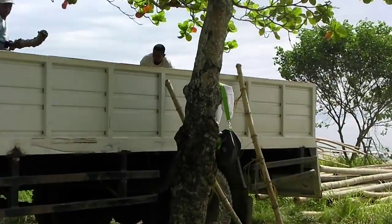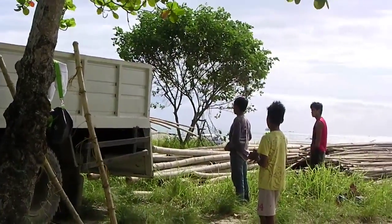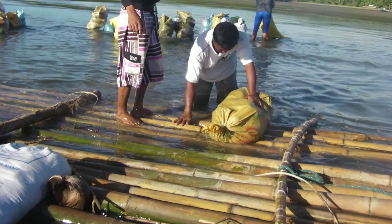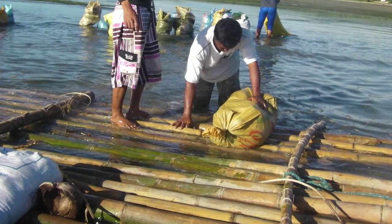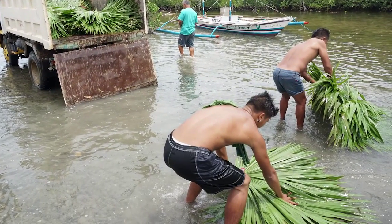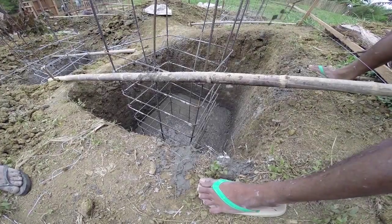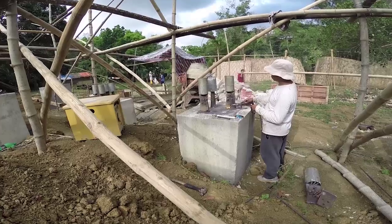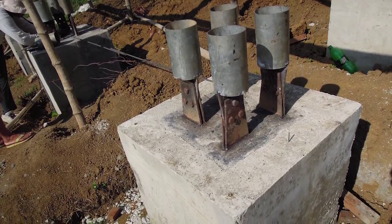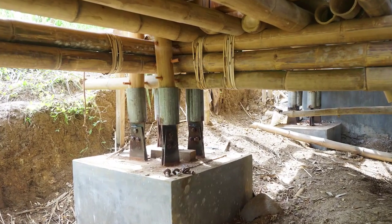Natural building materials are vulnerable to degrading organisms such as termites and other insects. For the ZCR demonstration building, we aimed at non-toxic treatment as far as possible, so pressure seawater treatment was used for all bamboo poles, and the anahaw leaves were soaked in seawater too. With the aid of point foundations that elevate the building, metal and concrete were kept to a minimum. Steel anchors were used to connect the bamboo poles with the foundations.